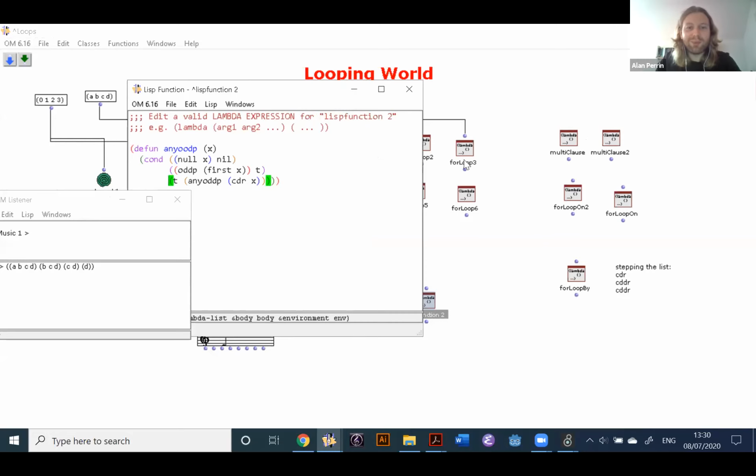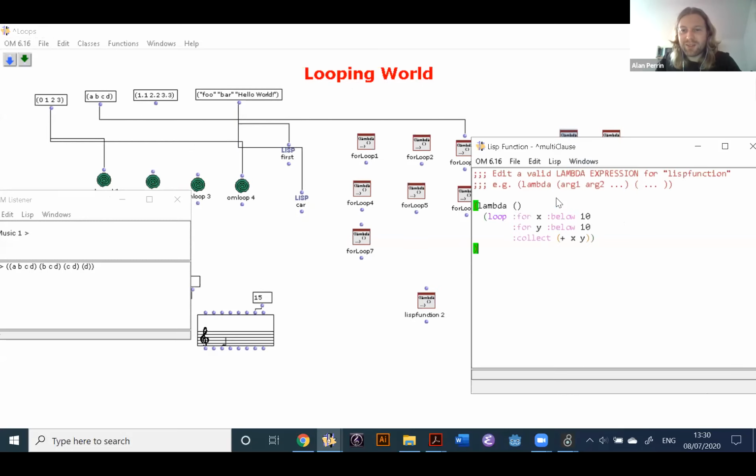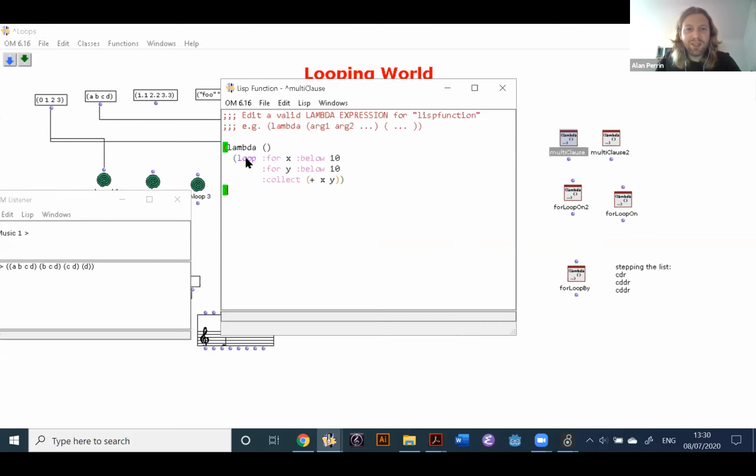Here's lots of parentheses, whereas our loop function is very unlisp-like in its construction. It has this kind of JavaScript-like feel.